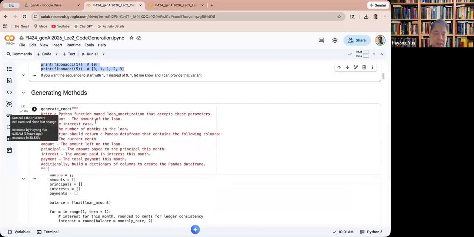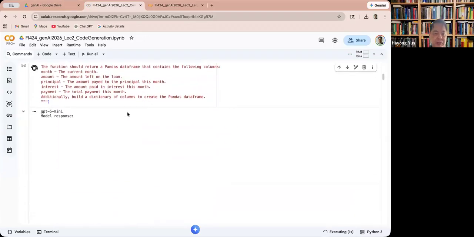Another thing is that if you want to write something else, you may want to specify the variable names here, like loan amortization, and then name the variable here, and then build. If you do that, it will actually write code based on your specification and generate a Python function that will do this.